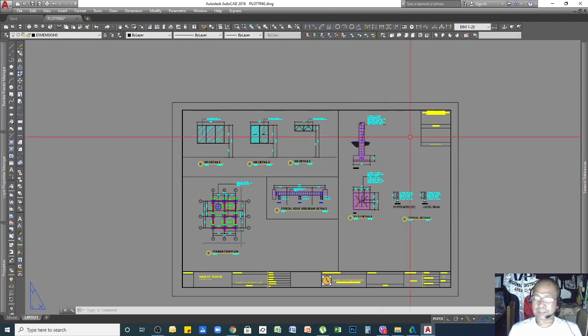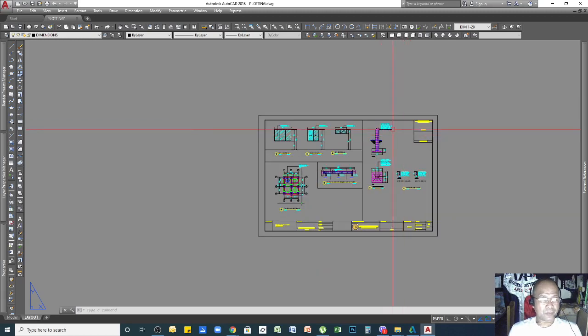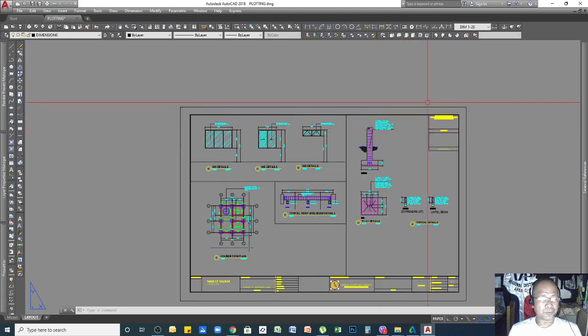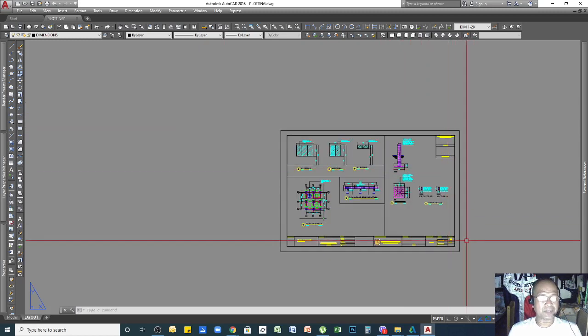So this time, as part of your requirements, I want to have an output of your drawing in PDF form, and also you will submit the AutoCAD file. So it means you have two submissions, PDF and then AutoCAD.